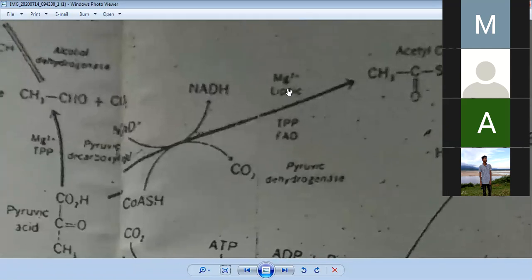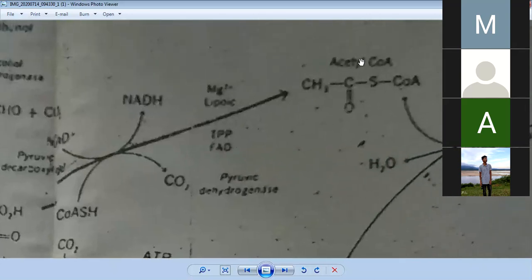Actually, what happens in this case is, this COOH, this carbon dioxide will be produced and this CoA will be joined here. So here the carbon number is 3, 1, 2, 3. As this carbon dioxide goes, this will become 2 carbon and a CoA will join here. This is why it is known as acetyl-CoA. So pyruvic acid will be converted into acetyl-CoA. And in this case also 3 ATP is produced. From NAD you can see one NADH is produced, and we know that the reaction will take place 2 times. So from pyruvate to acetyl-CoA we will get 6 ATP.